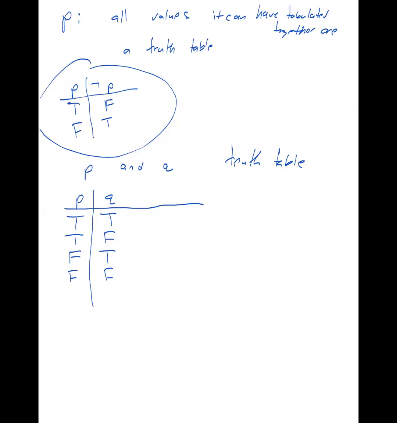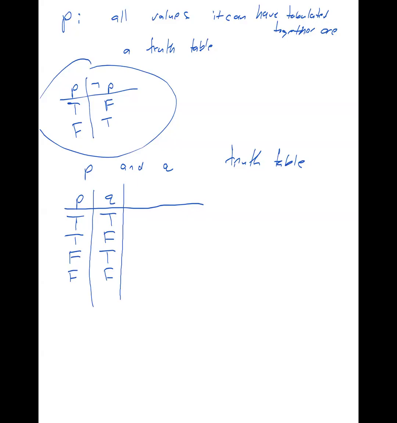I said that in the wrong order, but without cheese and without bacon, and then it'd be false and false. So those are all the possible truth and false values that P and Q could have in combination with each other. But now, once we have that, we could also use some logical operators that operate on two things at once instead of just one. So let's go ahead and add some more columns to this. You can add as many columns as you want to.